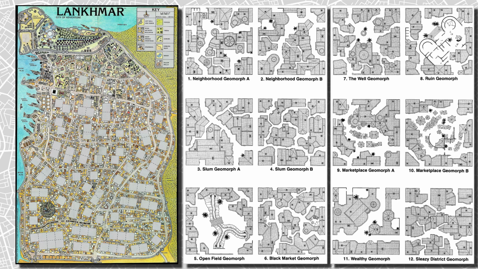I love the concept, but the cost of it is that you have this really weird city map with a bunch of missing squares in it. In today's world with virtual tabletops, it would be a lot easier for a game master to quickly and easily swap out and rotate different geomorphs on the map to make it look like the map is always changing, but doesn't always just have these big empty squares on it.